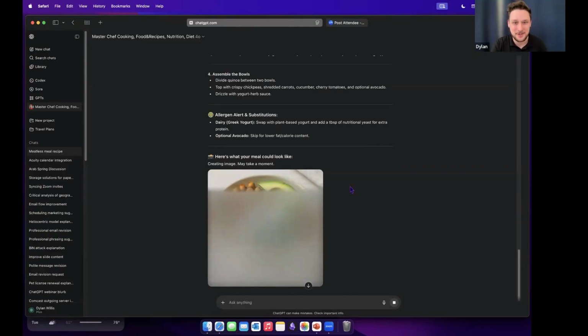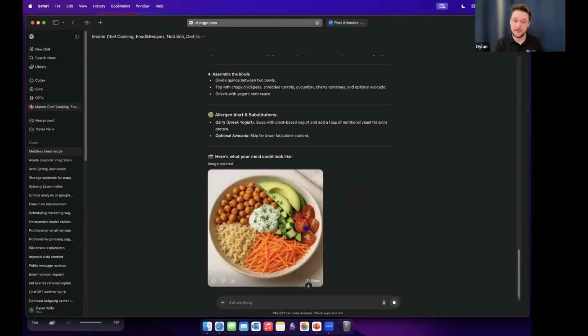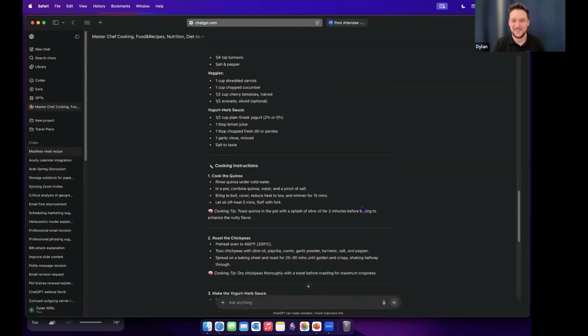I'm seeing the avocado and the chickpeas, but again, it looks like they just have an ingredient and an ingredient and an ingredient instead of a mixed bowl. Again, it's AI just trying to generate an image. It's doing its best. But yeah, as you can see, that's not terrible. Again, it's not mixed up like a bowl probably would be, but yeah, that's good.